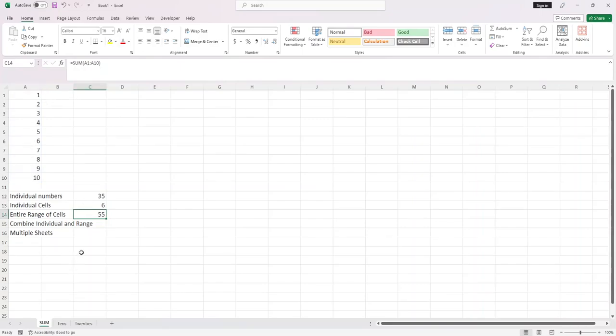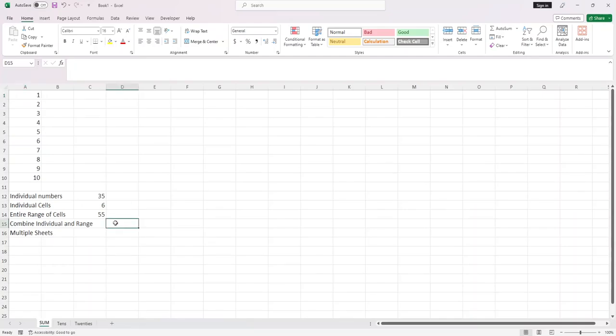That's our list here. Now, another way you can do this is you can combine the results that we got doing individual cells and the results that we got doing entire ranges of cells. So say we only want to add 1 and then 4, 5, 6, and 10.